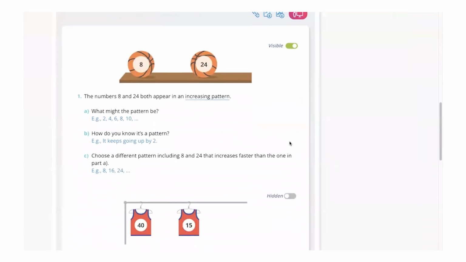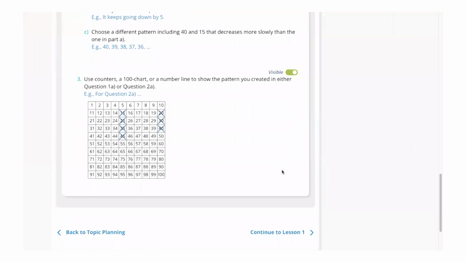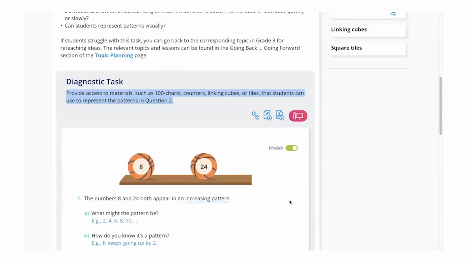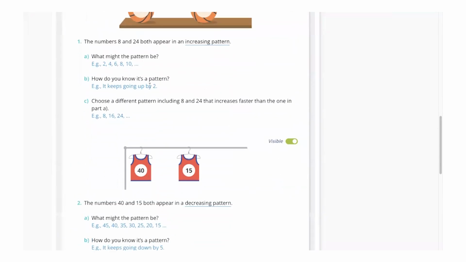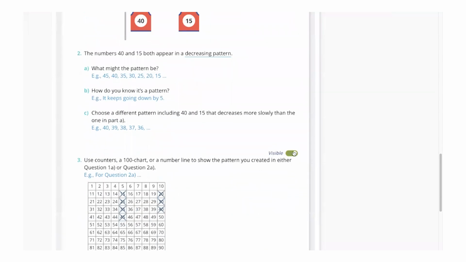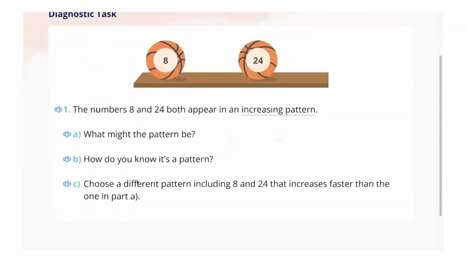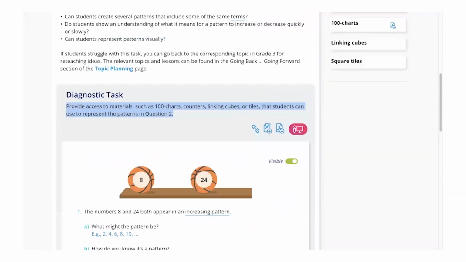When you are projecting, you've decided you don't want to ask all these questions, we have this hidden invisible toggle option. So if you just wanted to ask question 1, you've decided that you know your students, you are the expert in class, and question 2 and 3 just aren't to be asked at this point. You could hide those questions, and when you project, what you're going to see is only question 1 show up. So that's that modifiable option for you as well.